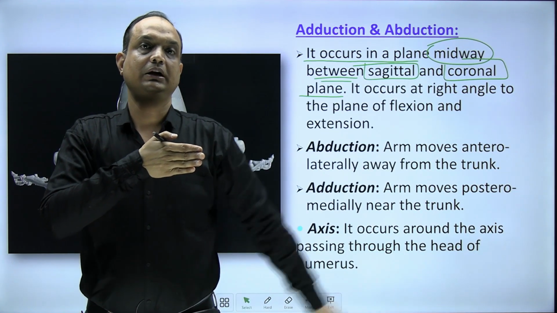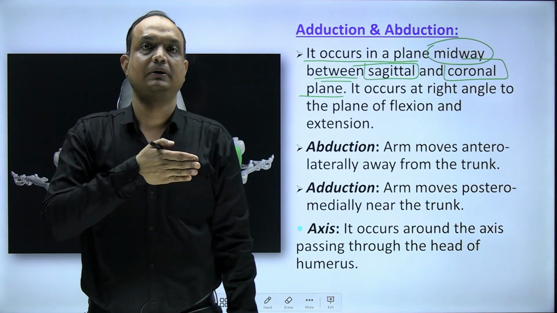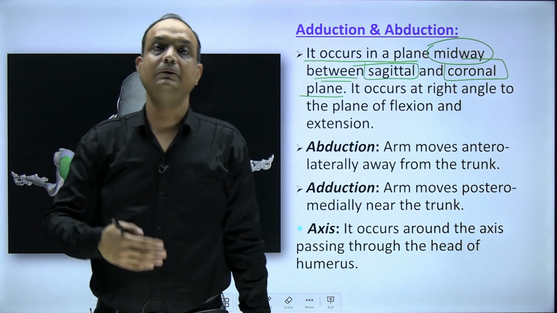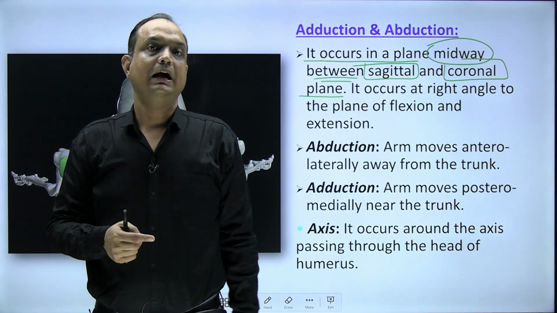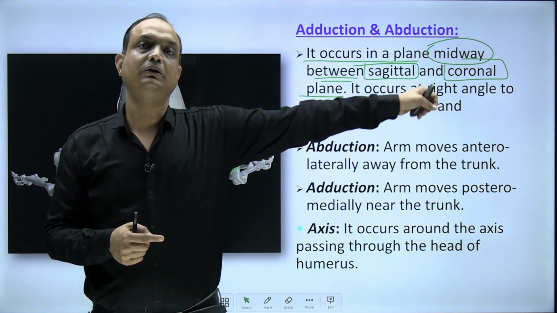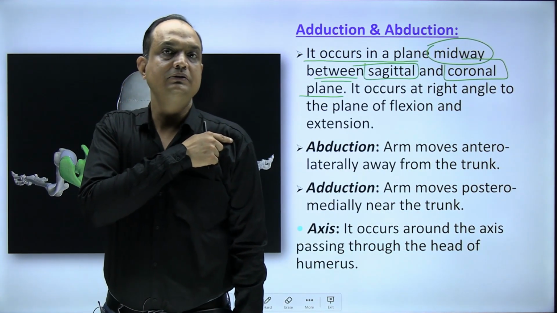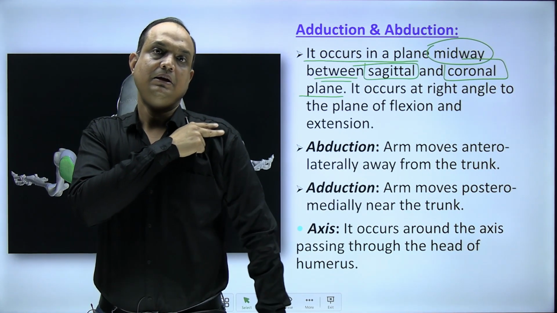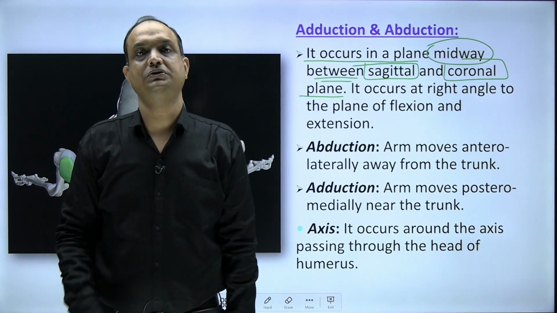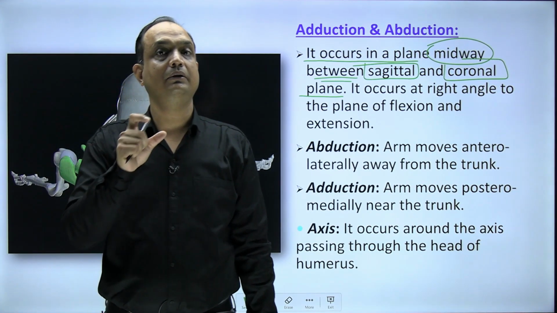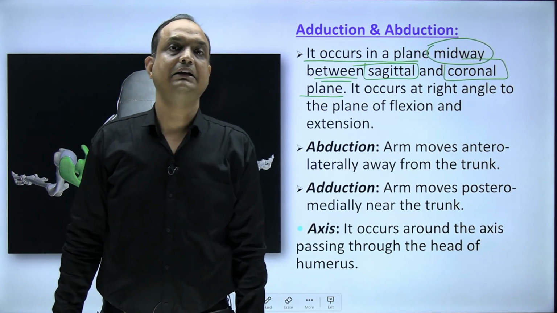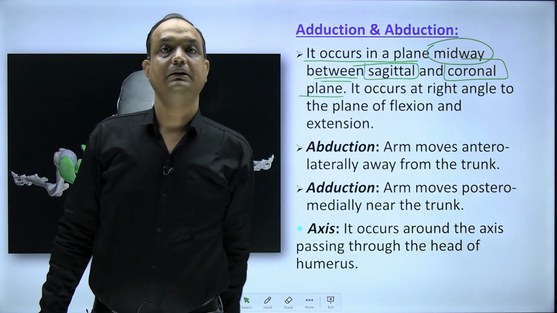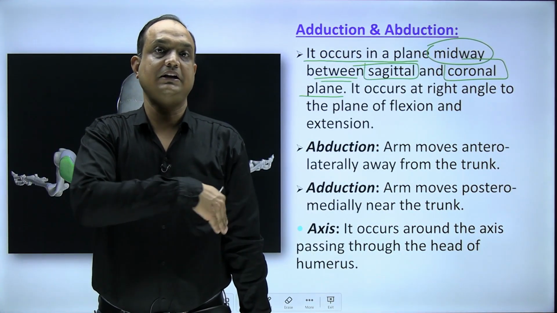Now again, you can do this abduction and adduction, but it is again not as per the anatomical placement of the scapula. Again, why are you able to do this? Because it is a ball and socket joint and it allows the rotation of the humerus in any direction. But if you have the neutral position of the humerus with the anatomical placement, you will find that your abduction and adduction is like this. Clear? And we have to do the flexion extension like this.